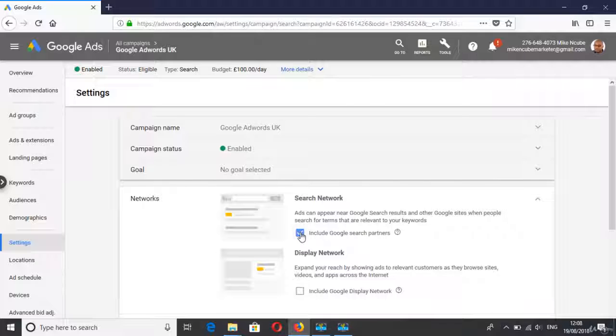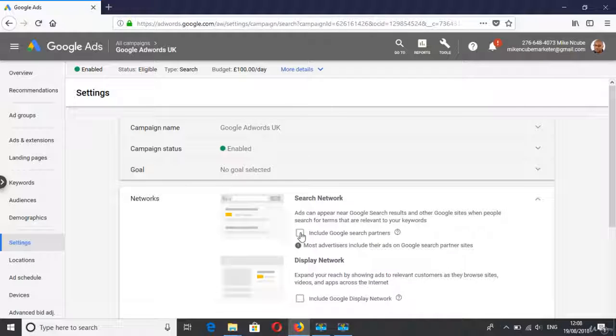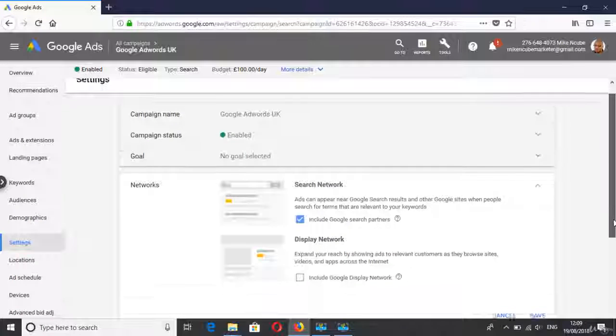As you see here, I've included that, and these are sort of other search engines that are part of the Google search network, and it's often good to include them because people are searching, and in general, if they are searching on Google or another search engine, they are highly qualified and likely to be interested in what you have to offer. So that's certainly something to include.